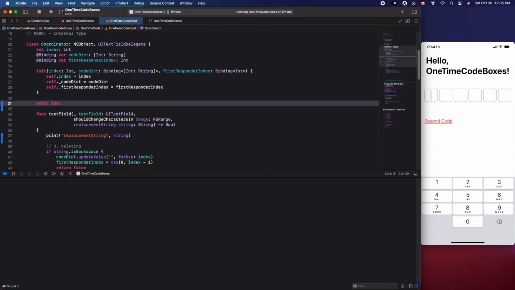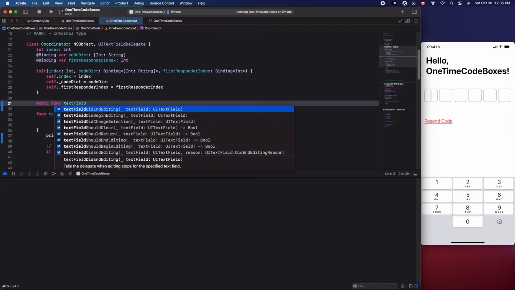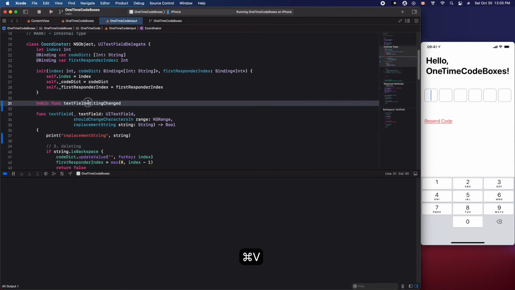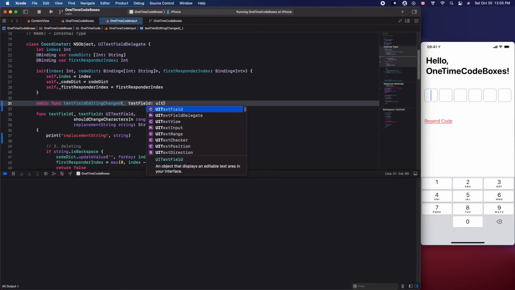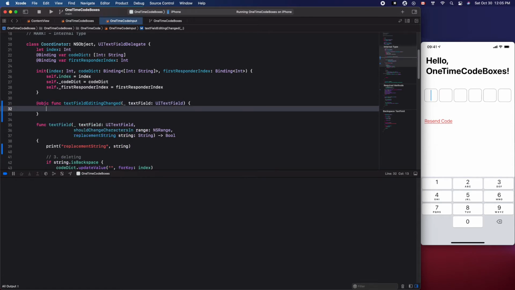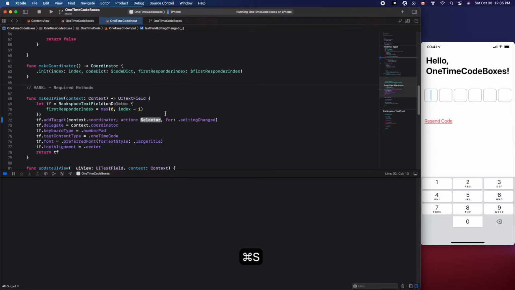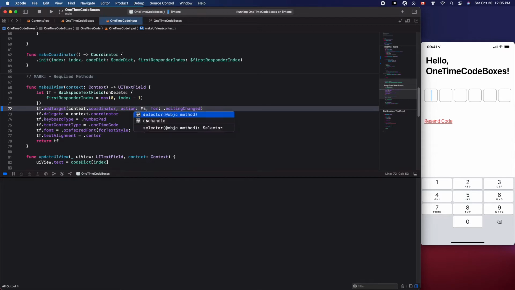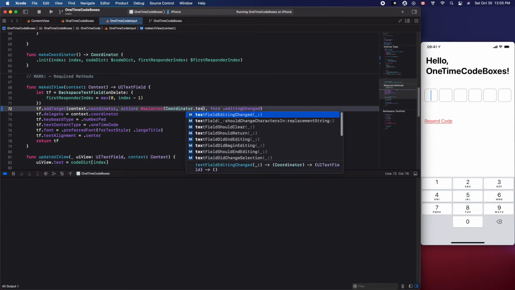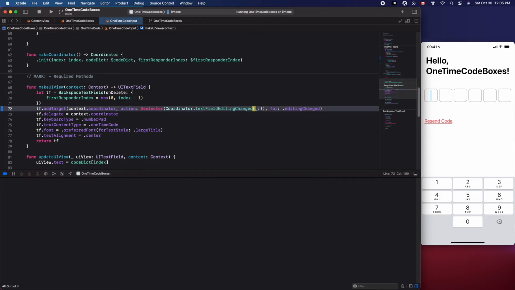Let's create an Objective-C method. @objc func textFieldEditingChanged, and the parameter is textField, a UITextField. Okay, let me finish here. I use a selector to select this method in the coordinator.